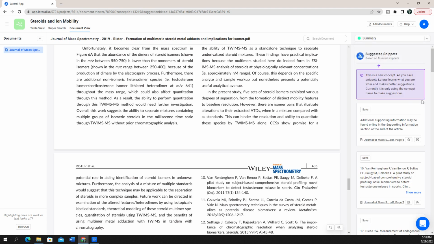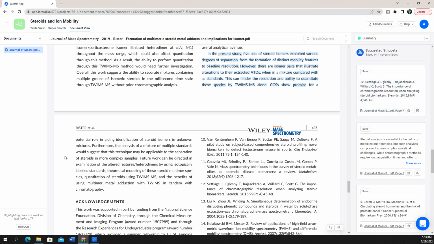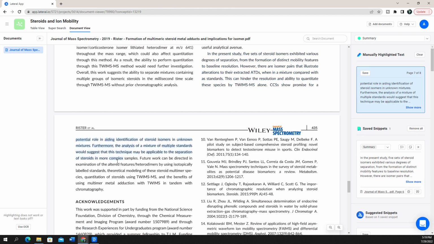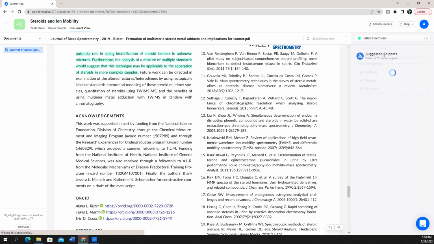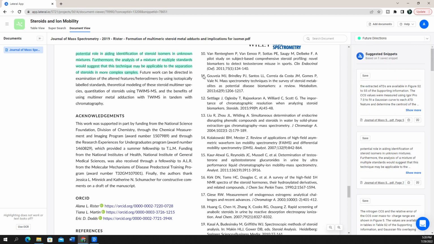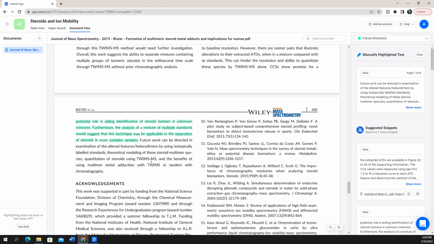So then we're going to get into summary. So you can see that this is in here. So this is this last conclusion. So I'm going to save that, but I also want to add this as well to that. So I'm just going to highlight it separately and save it as well. And then finally, the future directions always go to the conclusion section. And at the end of it should be the future direction. So this is the future work. So I'm just going to highlight it and save.